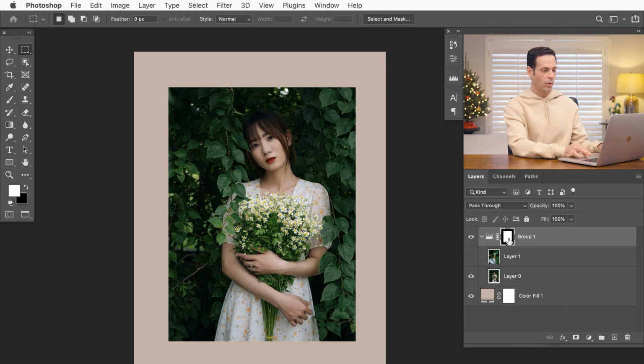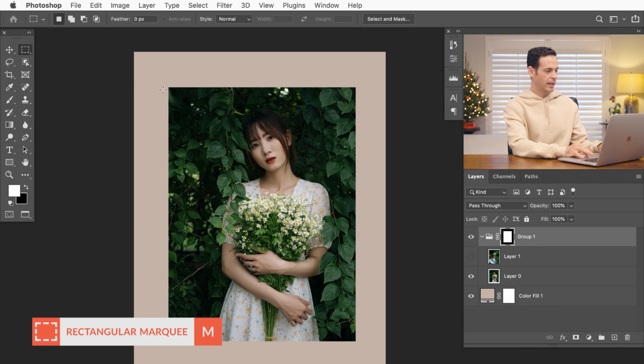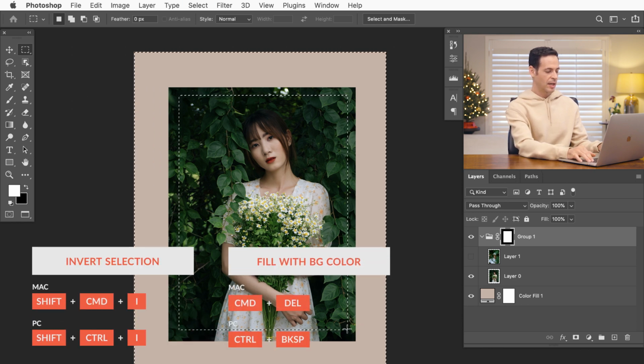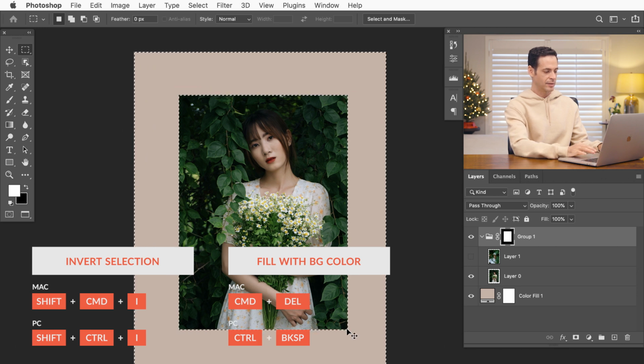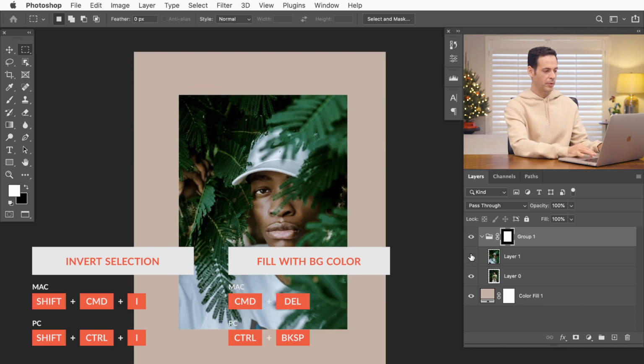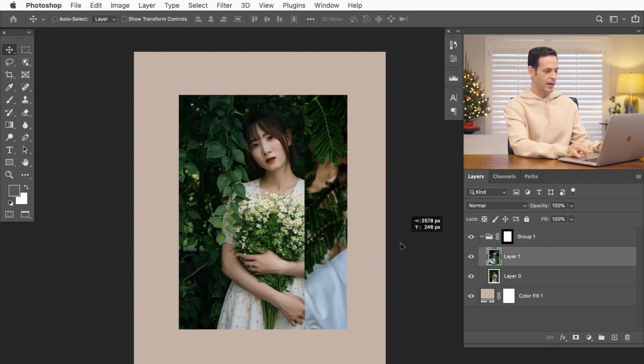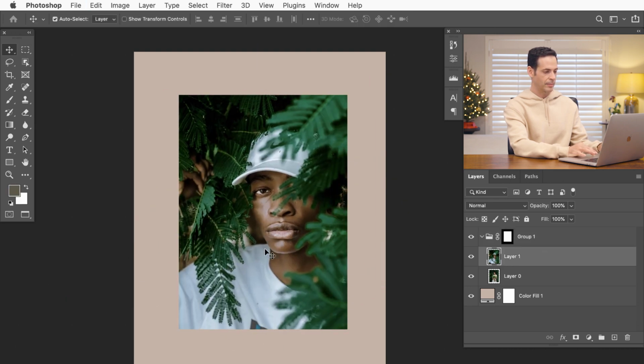And now, if I want to, I can make changes on the group's layer mask. Let's just go ahead and create a selection inside here. We'll make it a little bit smaller here. There we are. I'm going to hit Shift Command I to inverse my selection, and then Control Command Delete to fill that with black. And now you can see both of those layers are visible only in that area. Even if I move these layers around, they're still constrained by the same layer mask.